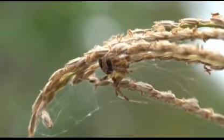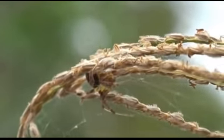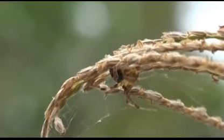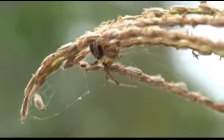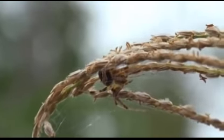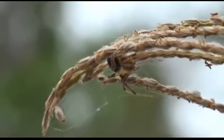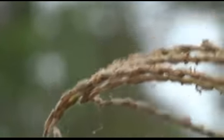At least we haven't found anything that's in a hole at the moment, and we found something that's on the grass, and this is an orb web spider. There are many hundreds of orb web spiders. This is one of them that I don't know, but definitely an orb web, and she is hiding inside the inflorescence of this grass. And I know it's a she because she is web living and sedentary, and males of this species of orb web spider are usually nomadic. So males of the orb webs walk from female to female. They're usually up to 100 times smaller than she is.